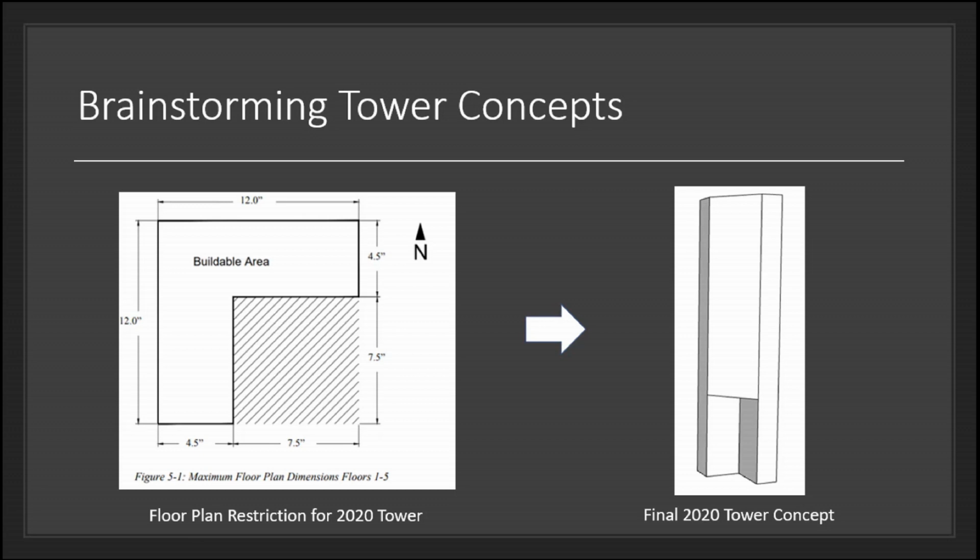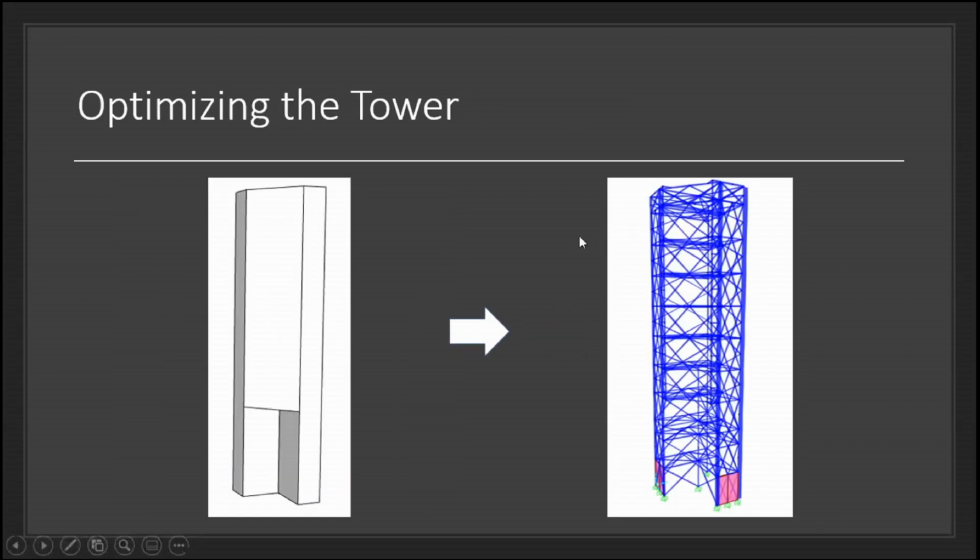Once we settle on a final concept, such as the image on the right here, as you can see, this is just an empty shell of a tower. So we need to optimize this. The optimization process is where we take this shell and turn it into something like this image on the right, where we have columns, beams, and different braces on it. Even in this image, there's a shear wall at the bottom. So we have to come up with what to use for all of these different parameters.